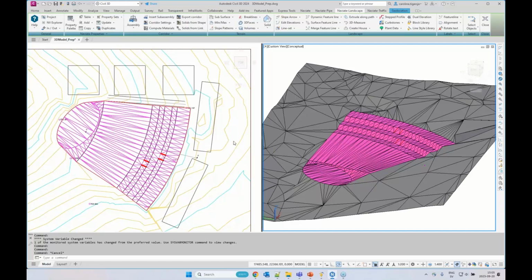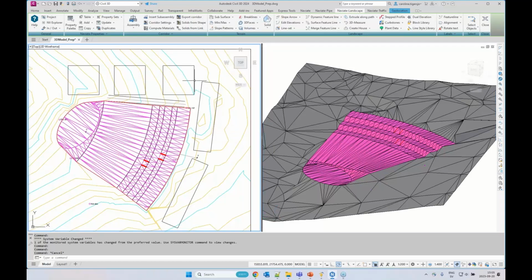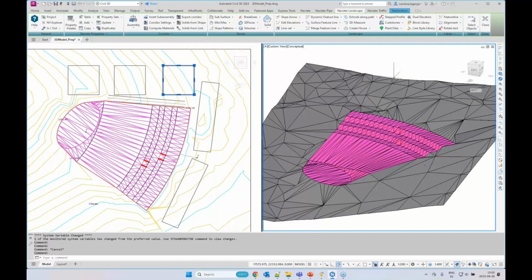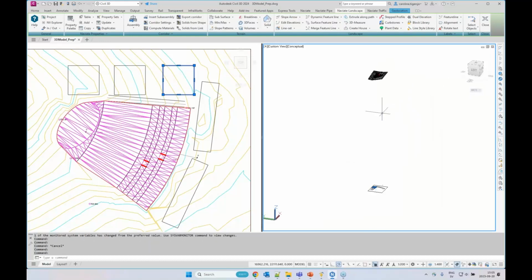So I'm going to start by creating houses. So you see these squares that I have, these represent the footprint of the houses in my area. But I don't have anything in 3D. And I don't really know anything else about them. I just know that I have a house here. I have a building here. These are down on 0. So if I zoom out in my model here, you can see they are down here at 0.